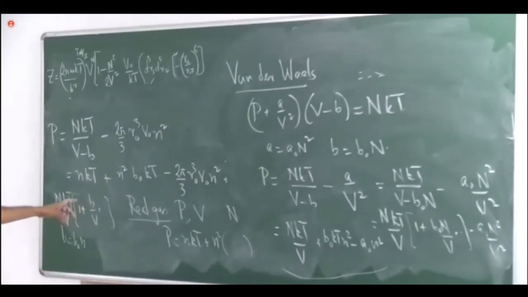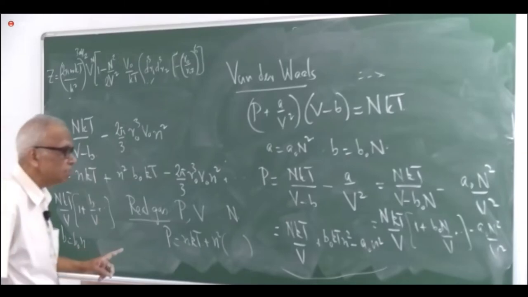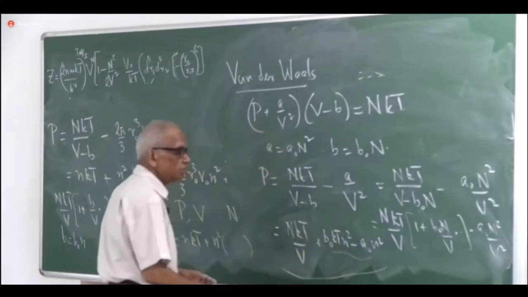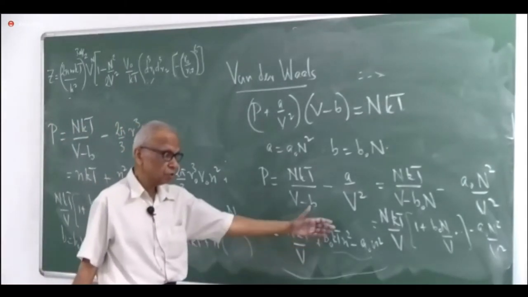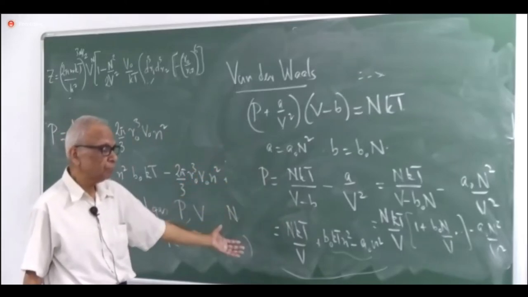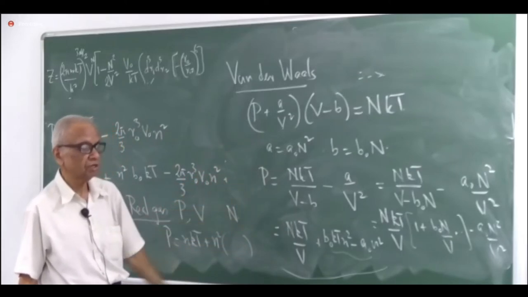Van der Waals' experiment clearly showed that his equation had got the n squared right, because if you did it at different temperatures, you could find the temperature at which the sign of n squared changed. So that is the non-trivial part. The sign change over here: at low temperatures, this contribution is going to become a negative contribution. That is why the van der Waals equation is very important and completely non-trivial.